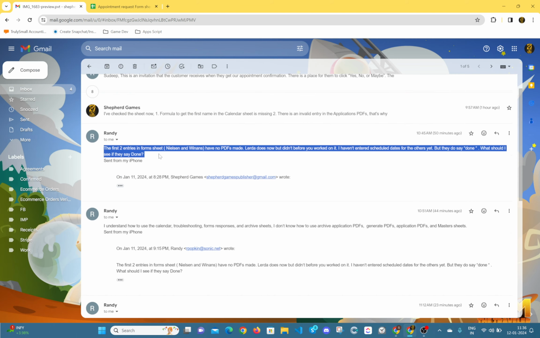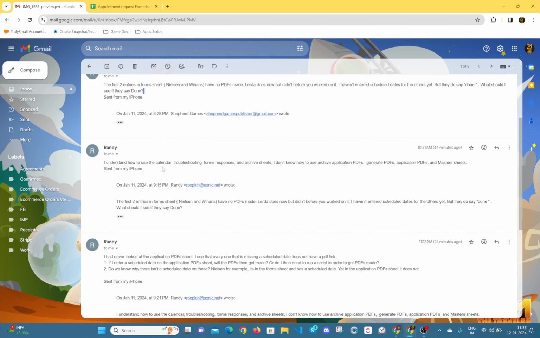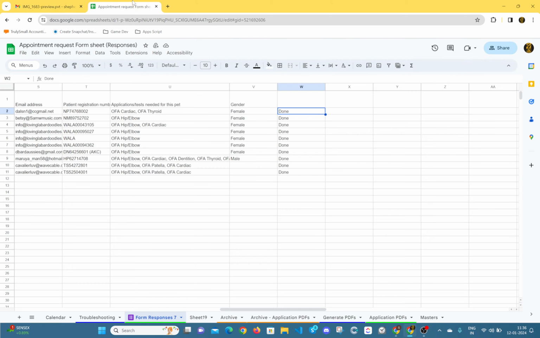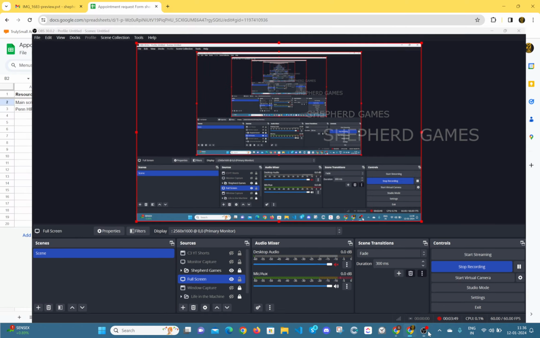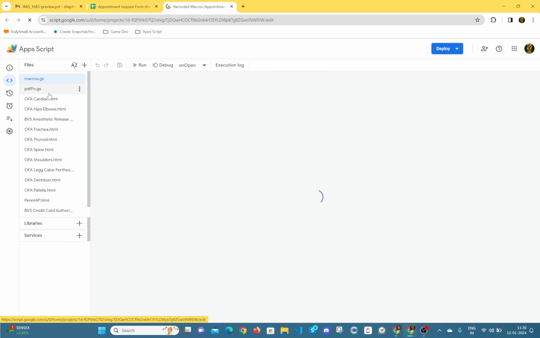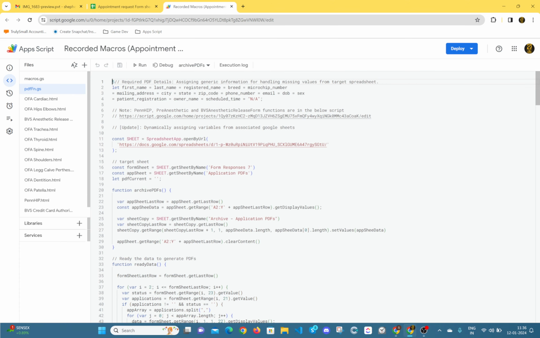Okay, I think this is clear now. I'll look at the next one. I do not know how to use archive application PDF. As we have 10 or 12 applications, the existing script I pasted in the main script, you can open it, go to PDF FN and click generate PDFs.